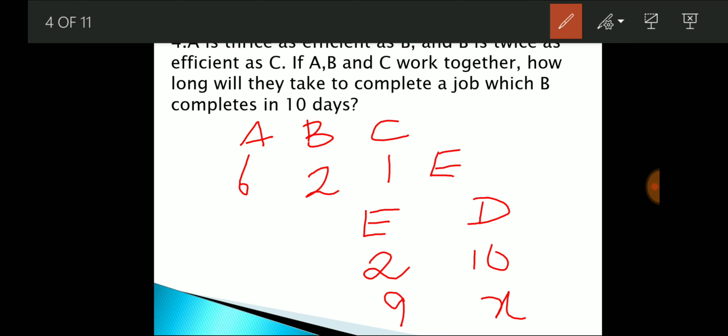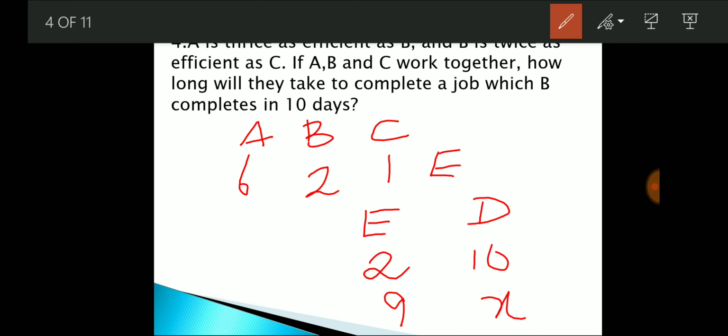For 2 variables, like 6 is to 2, I can put it as 1 is to 2 as time. But here, 6 is to 2 is to 1 will not give the inverse as time taken as 1 is to 2 is to 6, which is wrong. If you want, you can take the total work as 6.